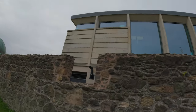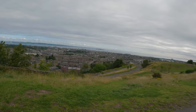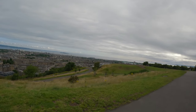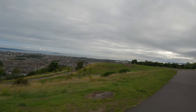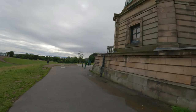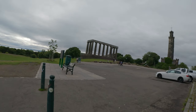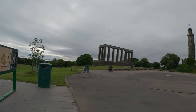We'll get inside that wall soon for a lookout, but I'm just showing you this. Make sure that when you do come to Edinburgh, take that little stroll up. You just go along Princes Street and eventually, a few minutes really. The stairs are not that bad, and then it is an incline afterwards, and it's pretty straightforward, but definitely worth the stroll around. And then here we have some more very beautiful, very serene, peaceful. These look like Greek or Roman pillars, Parthenon or something like that in Athens.